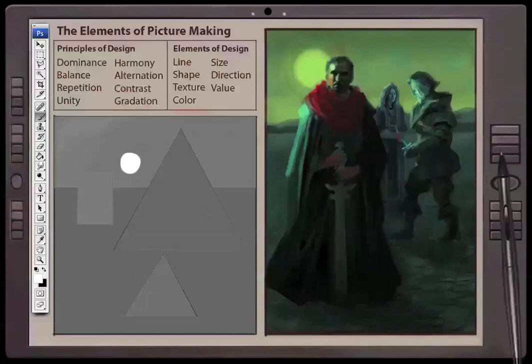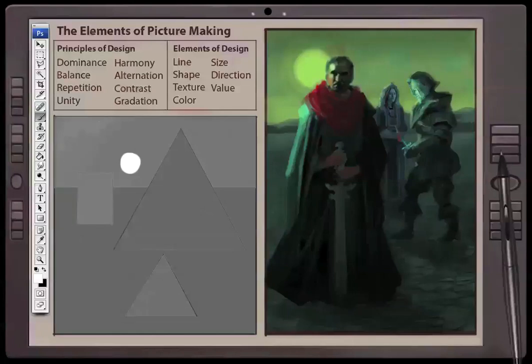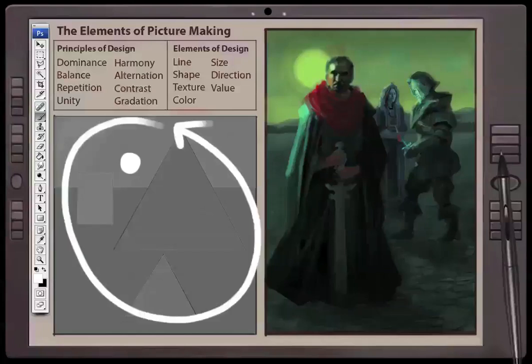But as I mentioned before, the rules can be broken if you have a good reason for it. And this circle shape, being isolated the way it is, becomes a discord. And sometimes you may want a discord like that. You want something to disrupt the whole. But remember that you're treading on dangerous ground when you do this, because it could destroy the overall harmony and unity of the composition.